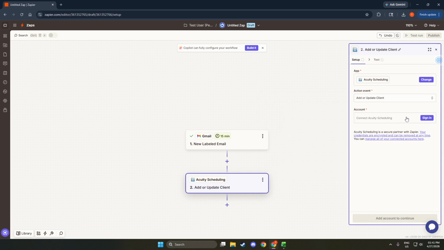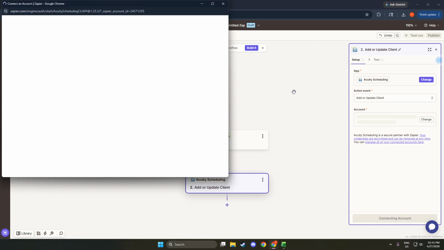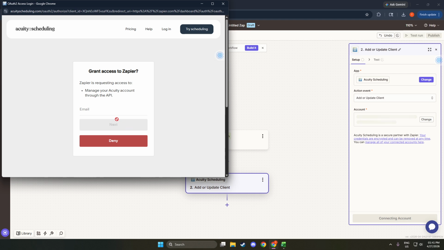With the action chosen, map your fields. Pull in the client's name, appointment time, and email from Acuity so your message is personalized and accurate. Use the appointment time in both the subject and the body so it's easy to scan. If your audience is in different time zones, consider including the time zone label so there's no confusion.